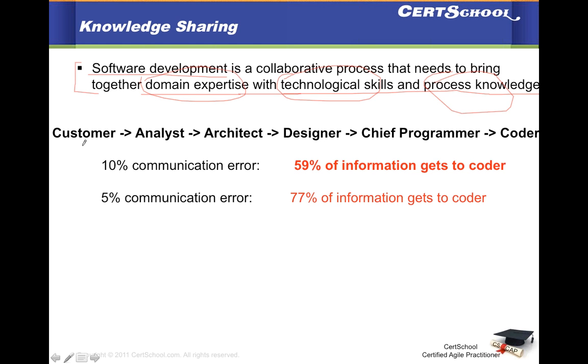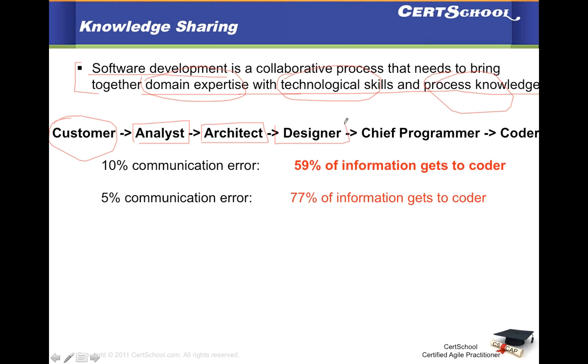Now, traditionally, what happens is that you have a customer. The customer talks to the analysts, who are the functional experts. The analysts talk to the architects. The architects are the senior people who understand the system at the enterprise level. They understand technology, how things are wired together, how systems are talking to each other. They also know the non-functional things. You're trying to build functional stuff, but there are non-functional requirements as well, which are not completely understood by the analyst. So analysts talk to the architects.